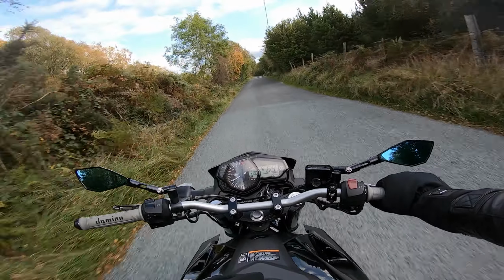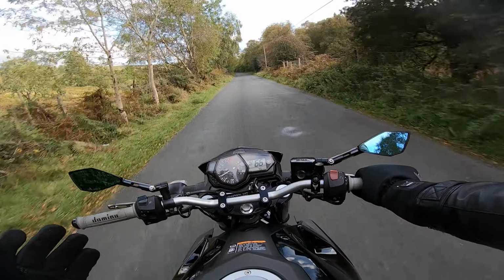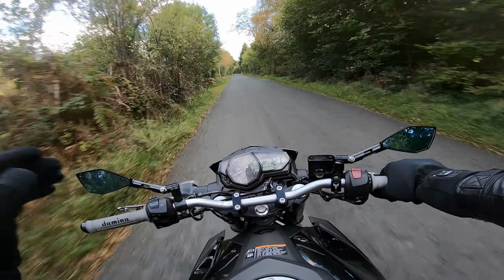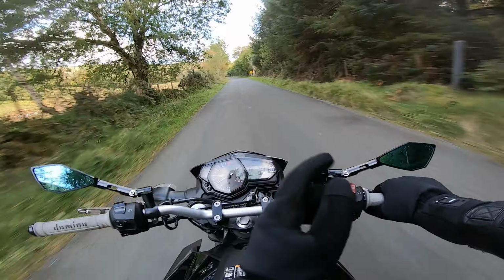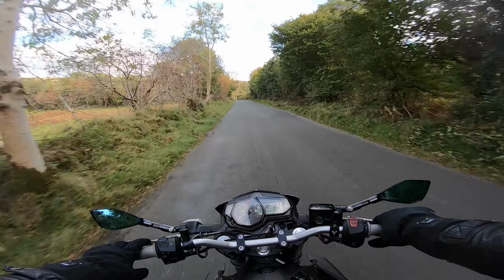But in my case, I have no plans of selling this bike even after I get a bigger bike, so I don't mind spending the cash to upgrade it. But I have to say, it makes a world of a difference. You know, this bike went from a lawnmower to a little beast. I just love it. It changes it completely. It makes riding just so much more enjoyable.